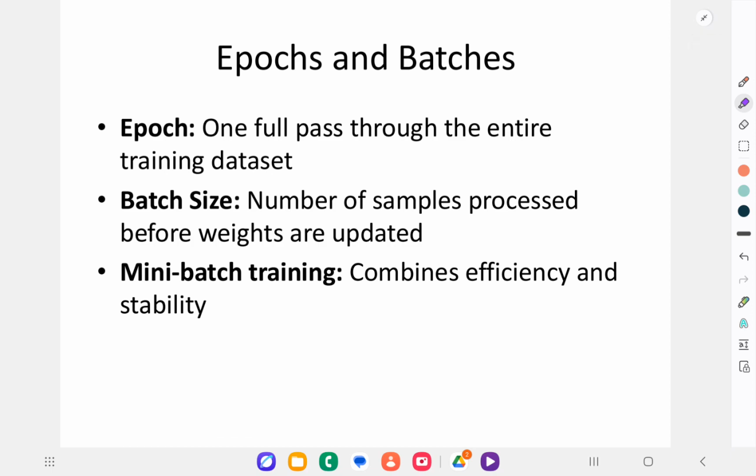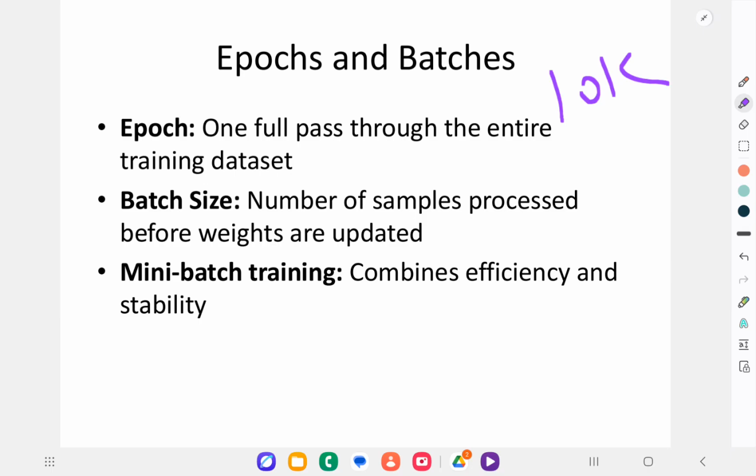So let's clarify two important terms here, the difference between an epoch and a batch size. An epoch refers to one complete pass through the entire training data. So if you have 10,000 instances or training examples, one epoch means the model has seen all the 10,000 once. However, training on all 10,000 examples at once can be inefficient and memory intensive. So instead, we divide the data into smaller groups called batches, and the batch size determines how many examples are used in one update step.